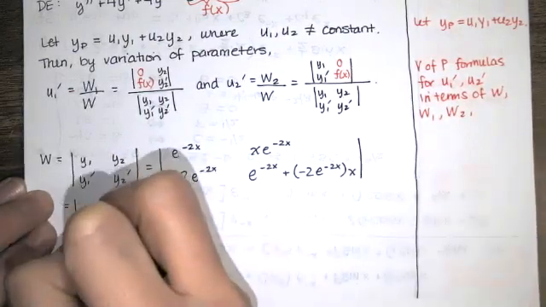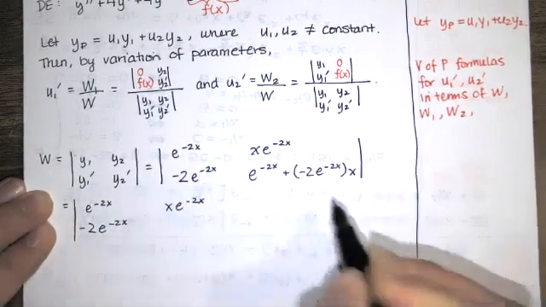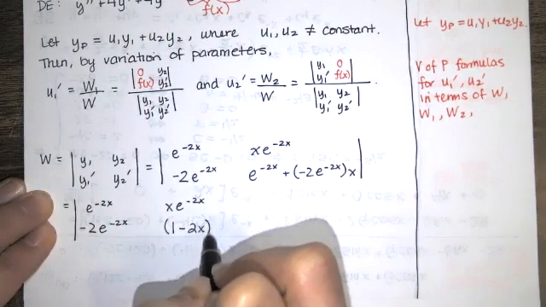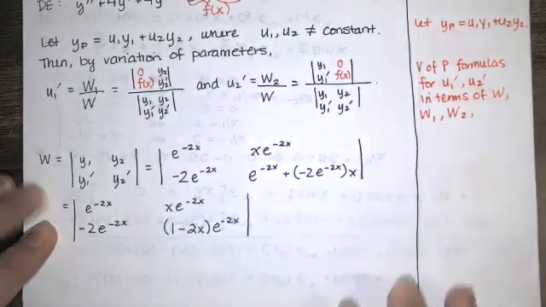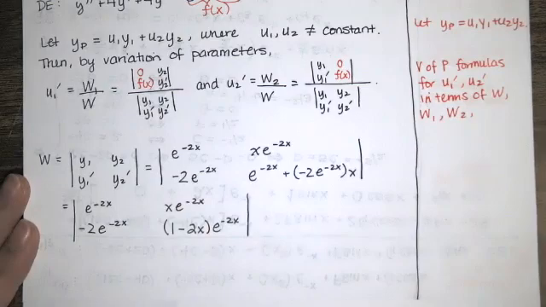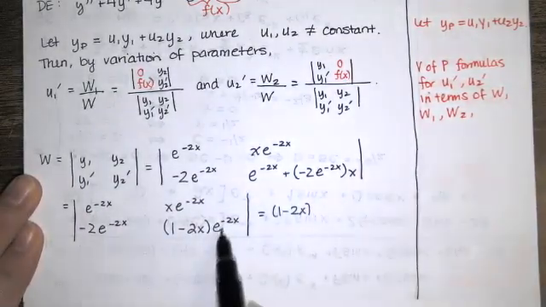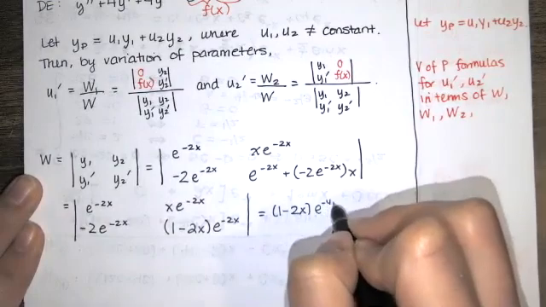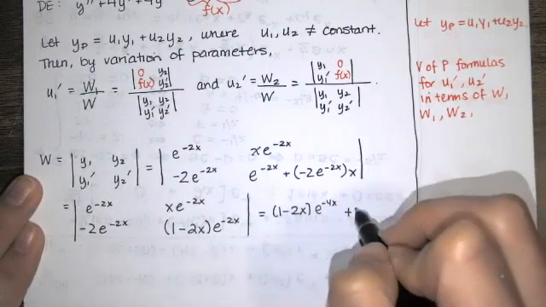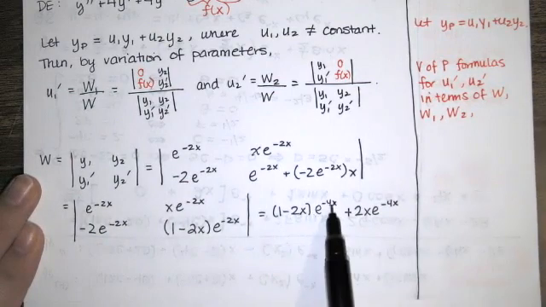And if we simplify that, we can simplify that by factoring out the e to the negative 2x over here. We get a 1 minus 2x times e to the negative 2x. Okay, now when you evaluate this 2 by 2 determinant, you just multiply across this diagonal and multiply across that diagonal and subtract. So we're going to have 1 minus 2x times e to the negative 2x times e to the negative 2x. You add the exponents there. And then we subtract this. We're subtracting a negative, so that's adding 2 times x times e to the negative 4x. And so I end up with a negative 2x e to the negative 4x over here and a positive 1.